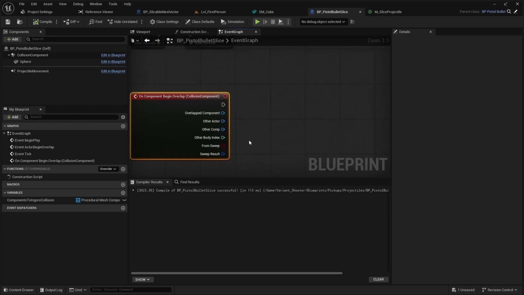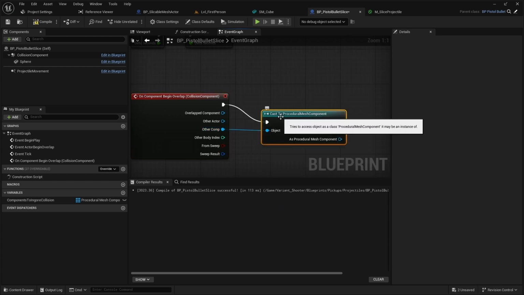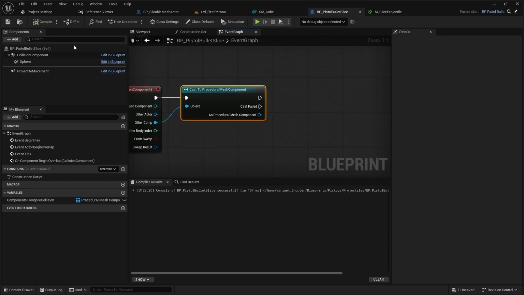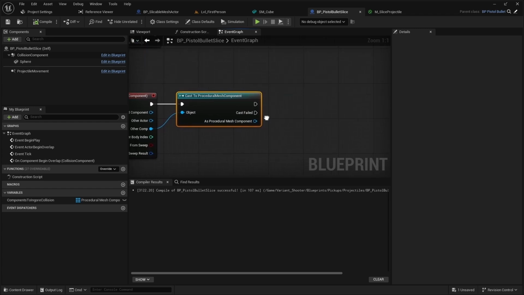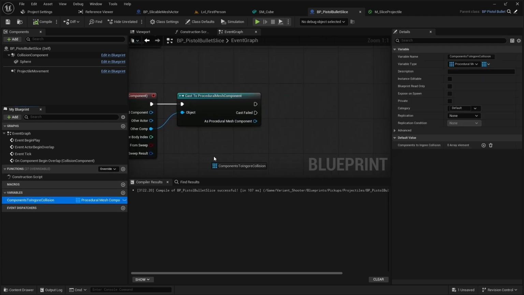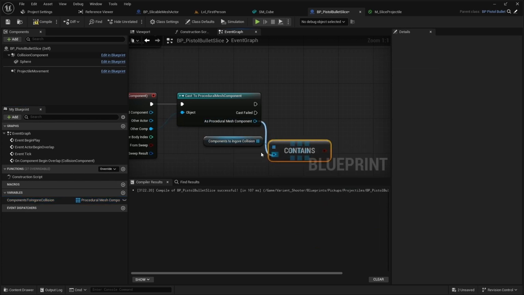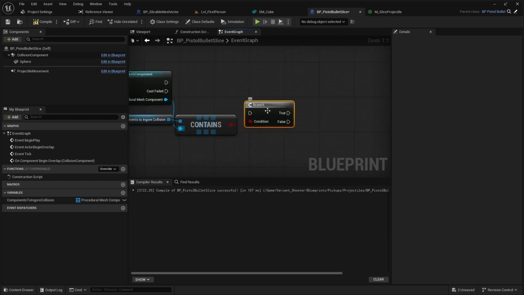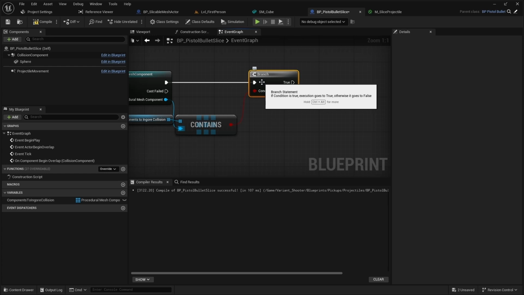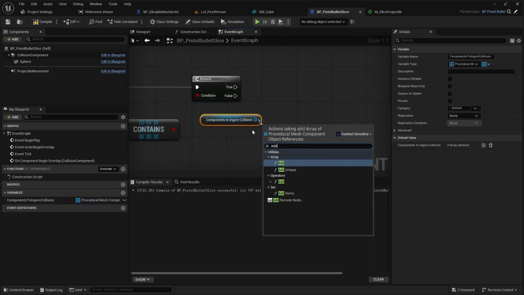Cast as a component to procedural mesh component. Then check if components to ignore contains that procedural mesh. If it doesn't, add the procedural mesh component to components to ignore.